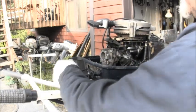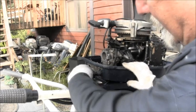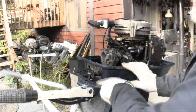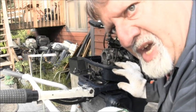And I had to take off this shifter, because I want to paint this front part, it was all scaly in here. When I drilled that hole, I saw some white powder. This, what you're seeing here, is anti-seize, anti-grease.